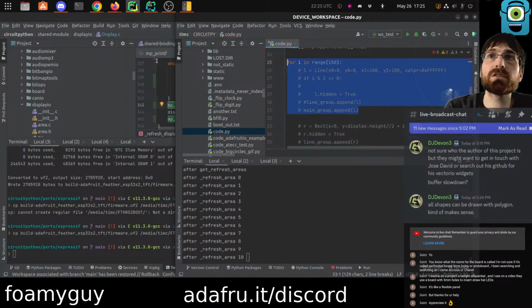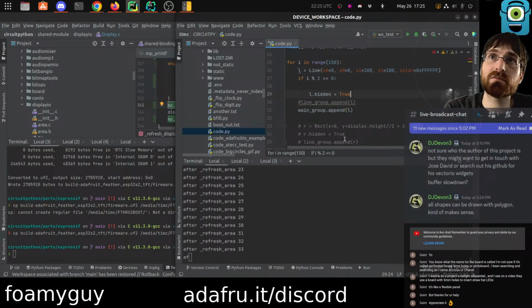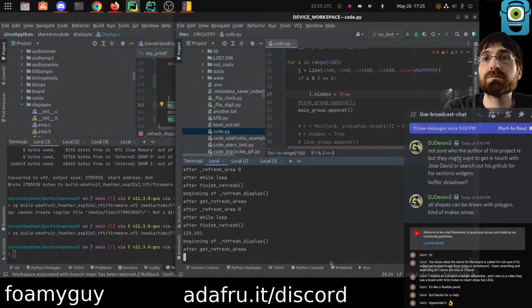Okay, next thing I want to try is what if our line was not diagonal? I think if our line is not diagonal, it might actually go faster. Okay, let's get this back to slow. There we go. We get all the way up to the lines and then we slow way down.